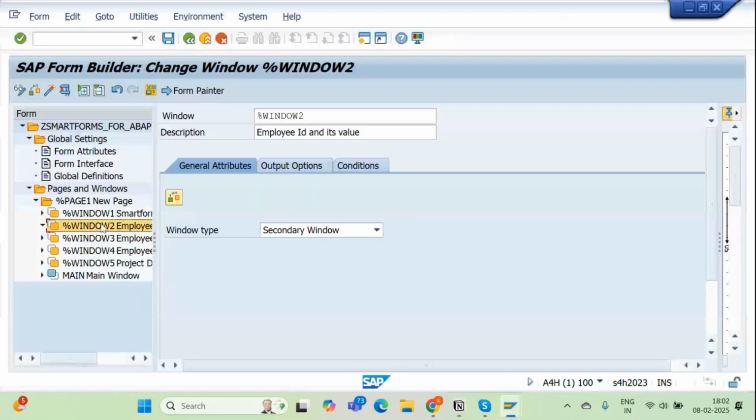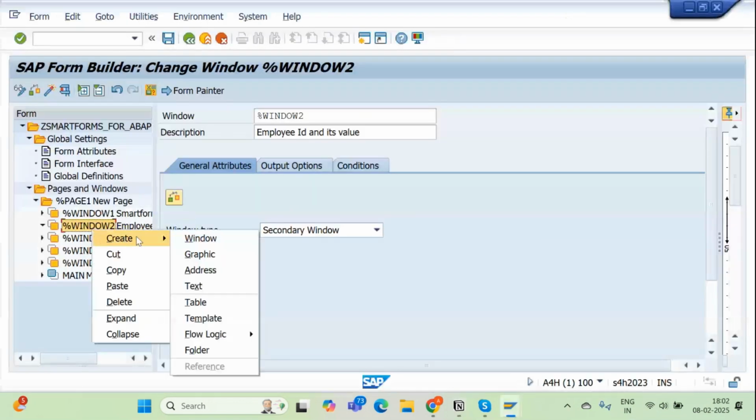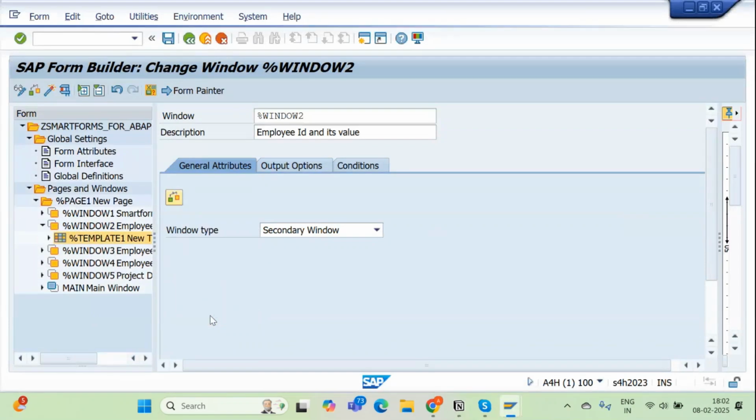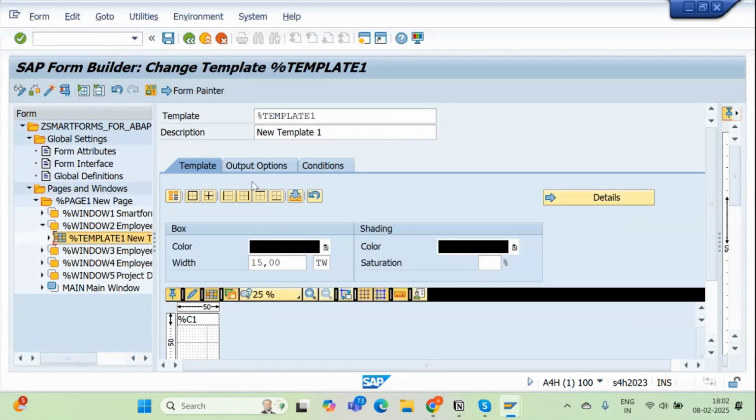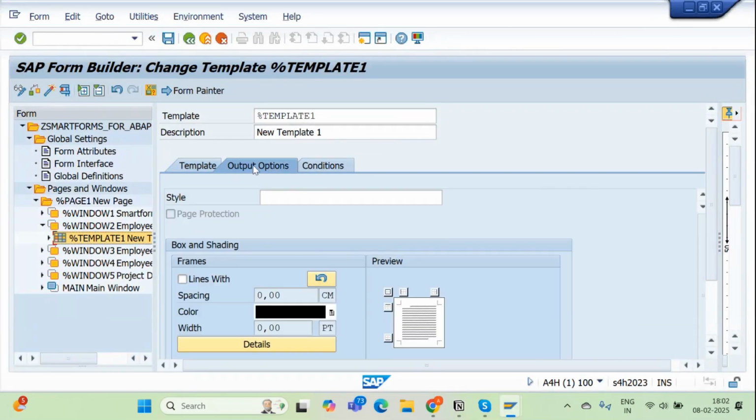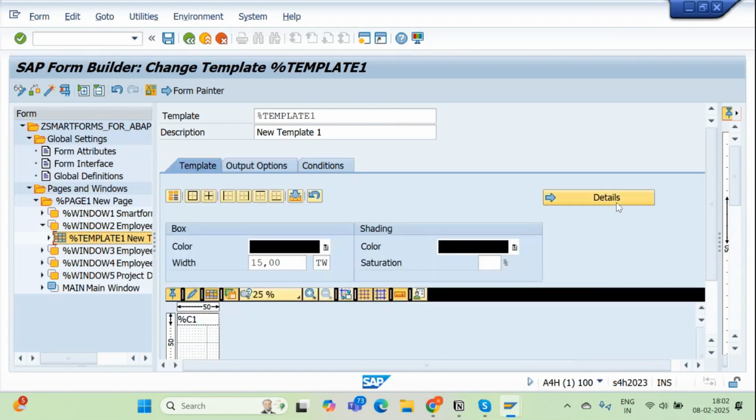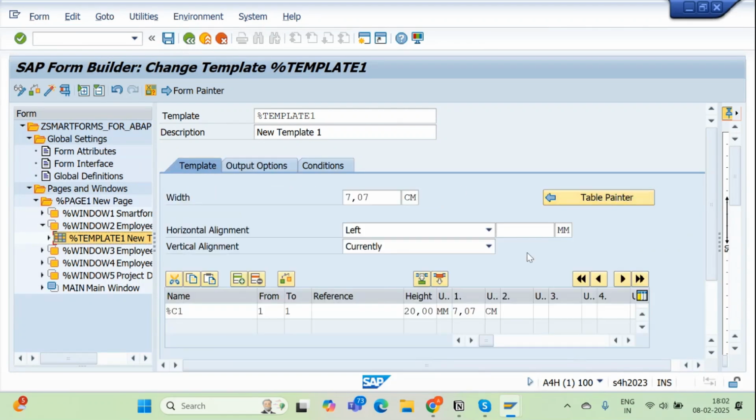So I will go for my window 2, right click, create, and template. I will create one template here. And if you check its output options, template and details option. Now in the details option, this is the height and this is the width. This is the width of your window, and inside the window this template has been created. So at this moment we have only one column.